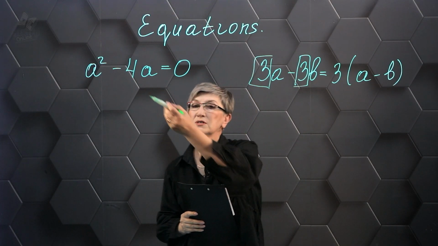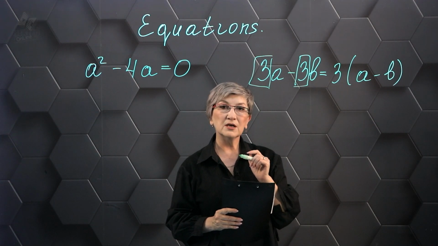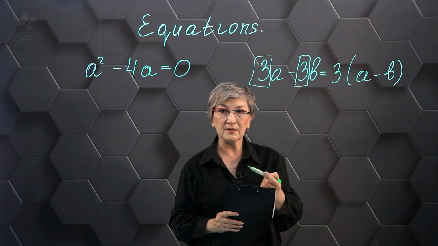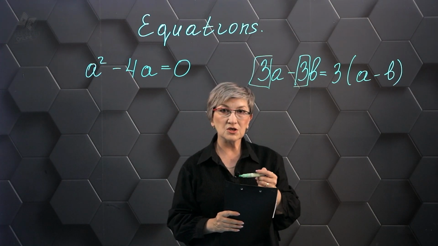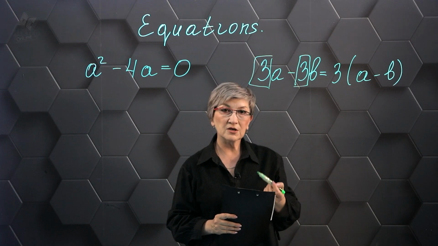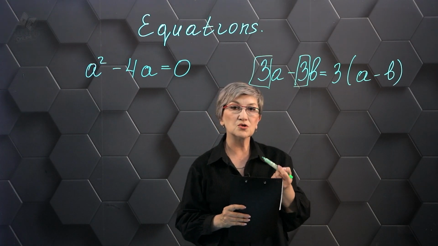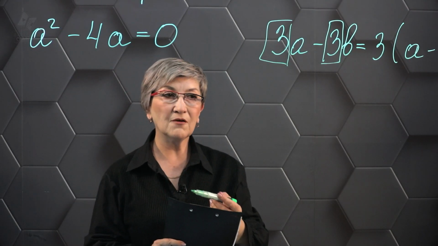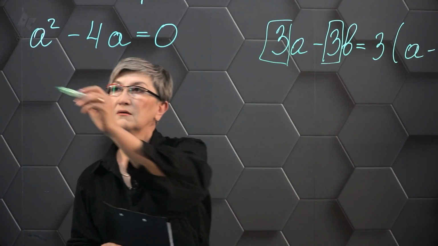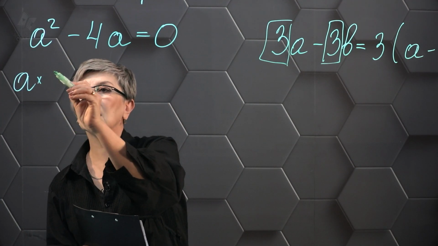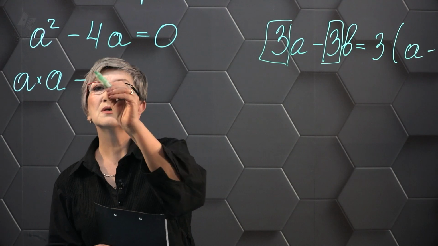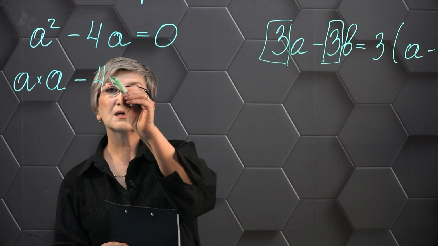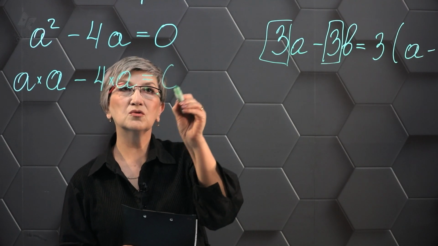That's the method I'm going to use in our equation, but in our equation we don't see the common factor written as a number. We see letter expressions, but the thing is that letter expressions can also be decomposed into multipliers. What do we need to do in this case? Let's write the first summand a squared as a product. In this case, I'm going to write a squared as a multiplied by a. There is no sign between the number 4 and a. Then the rules say that this sign is multiply.